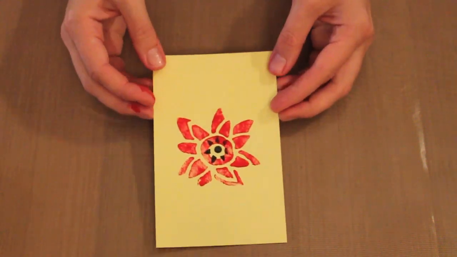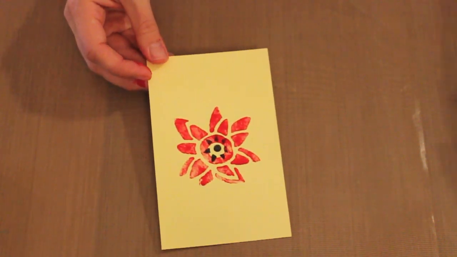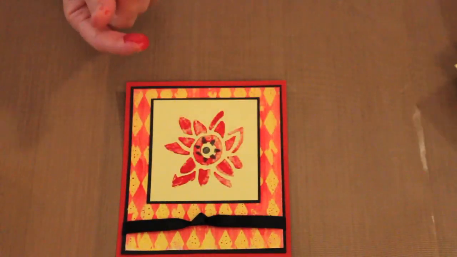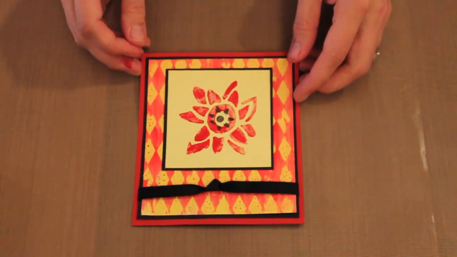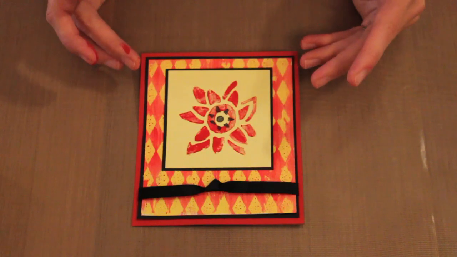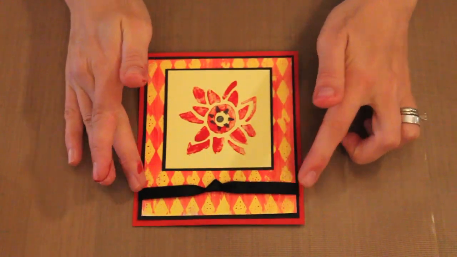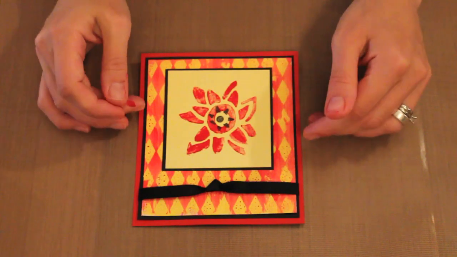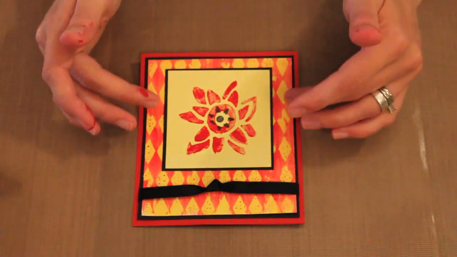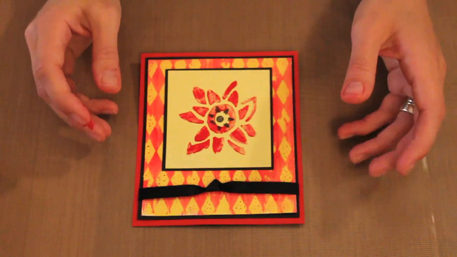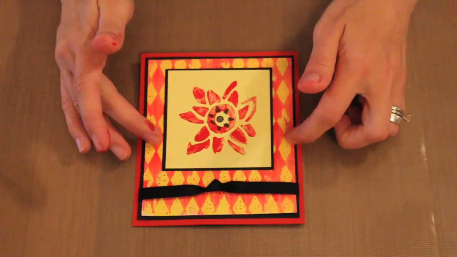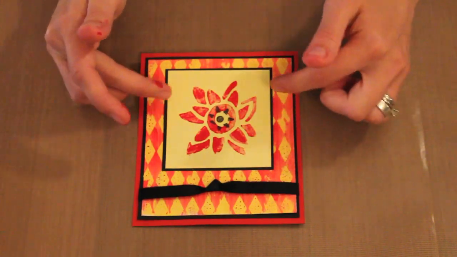Let me bring back in my card. I wanted to point out a couple of additional things on this card. I used black as my accent piece because that goes really nicely with the contrast between the yellow and the red. I think the yellow and red is such a cheerful and vibrant color combination. To have the black really sets things apart and puts the focus onto the stamped flower area.